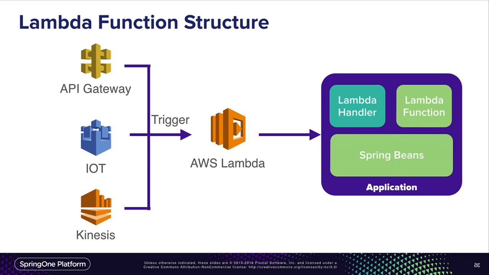Those Lambdas, we want to build very small apps. So that basically means you have an application. This application has a generic Lambda handler that receives the Lambda call and dispatches that to your Lambda function, or Spring-based Lambda function. Your Lambda function can use Spring Beans like it wants, and this is deployed to AWS. And this Lambda function can be called by different triggers. There's the API gateway trigger, so that means the Lambda function can be called through an HTTP request. It can be called by an IoT service, whenever something happens on the IoT service, or it can be called by Kinesis from data streaming.